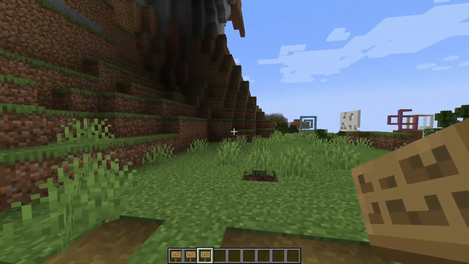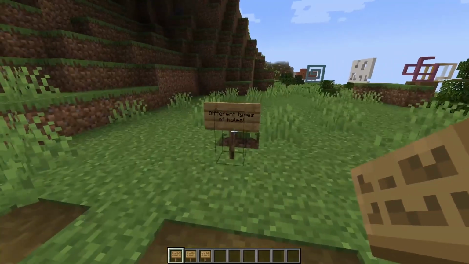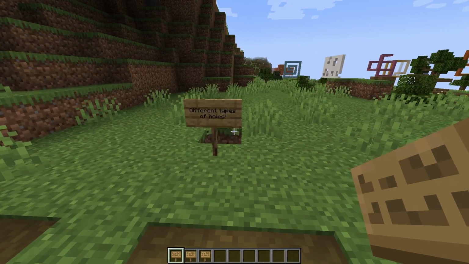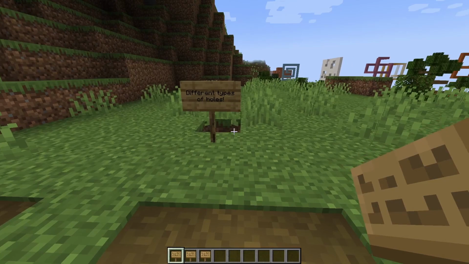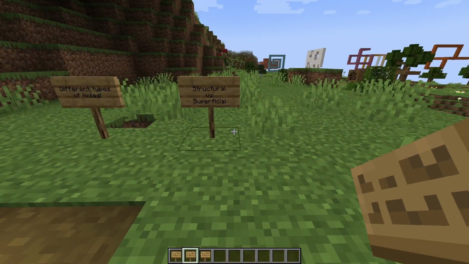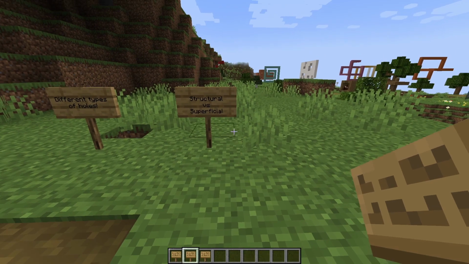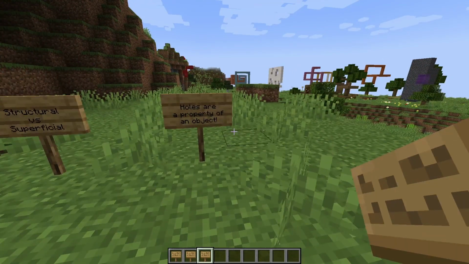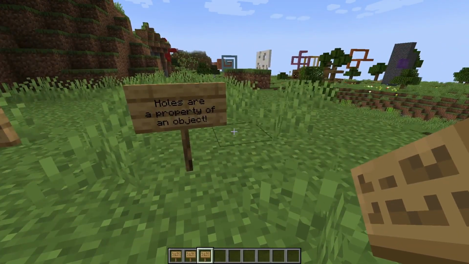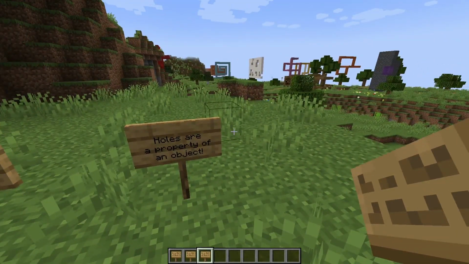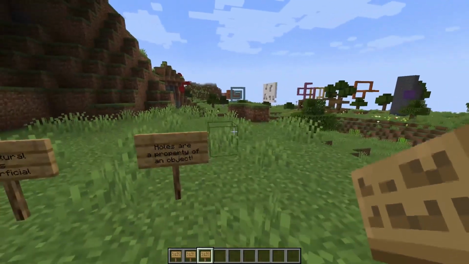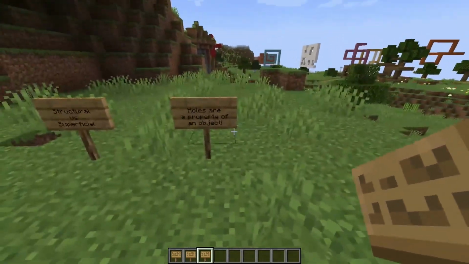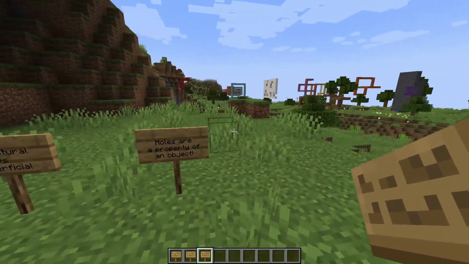So, if you're going to remember 3 things from this video: 1, there are different types of holes. Hopefully, you can remember at the moment what those different types are. 2, there's a difference between structural holes and superficial holes. Superficial just means on the outside. It's not a real hole, really. Structural holes are the ones that we really care about. And finally, holes are a property of an object. That feels like a really strange phrase, but hopefully it makes some more sense now. If you're confused, think back to the knot we did earlier. It's not so much a place in space as it is just part of the knot itself.